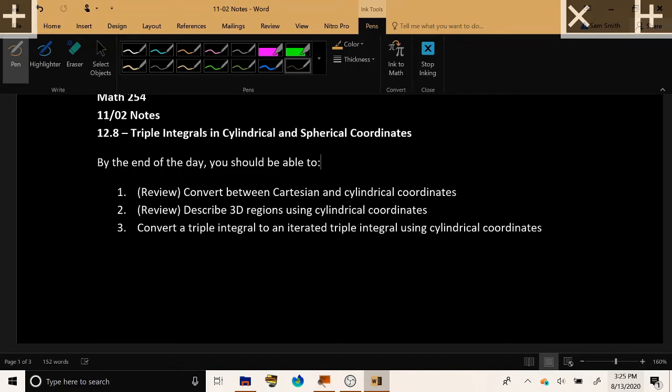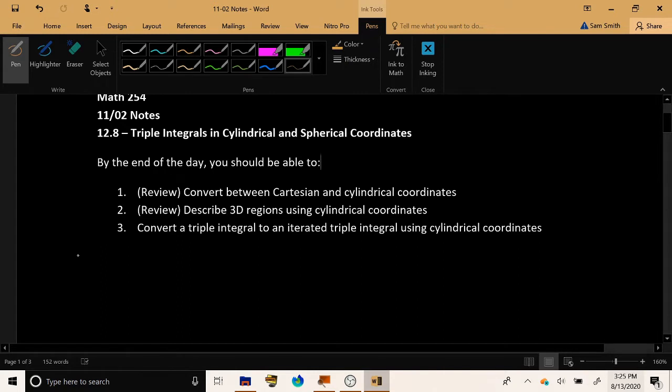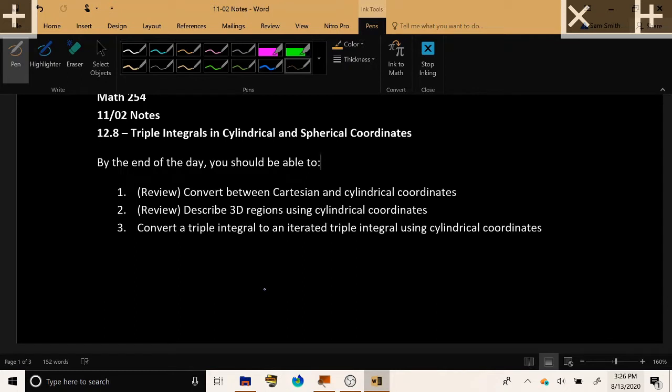concept check. And the region that we were dealing with there really had a circle-ish nature to it. The region of integration in both cases, where the top surface and the bottom surface intersected each other, was in the shape of a disk. And so Cartesian coordinates are really not appropriate for integrating over disc-shaped regions like that, because the limits of integration are so complicated. So in the last section of chapter 12, we're going to be talking about using the other coordinate systems for 3 dimensions to make problems like that a little bit easier.